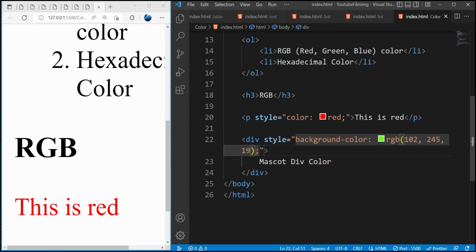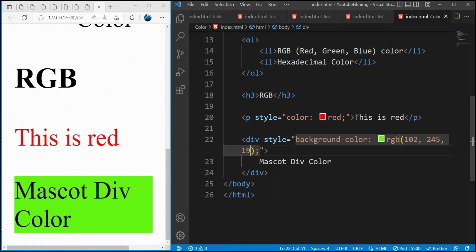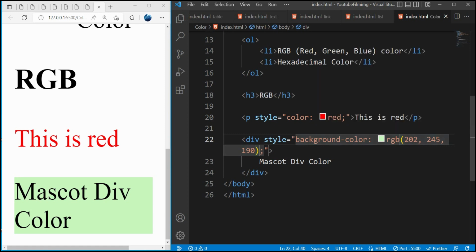It's just that each of them, you have three colors. RGB values should not be more than 255. So I have to pick any number. By picking any number, I save it. It's giving us something. If I change this 19 to 190 and save it, it has changed. If I change this 102 to 202 and save it, it will change. So when we're in chapter summary, there's not much I'm going to give you here. But when we go to the chapter, I'll explain this since we'll do the maths and you see how everything is going to work. Then we go down to the next one, the hexadecimal.